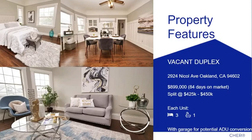So if you split that between two folks, say you offered them $850, you could get in and get a 3-1 for $425 on each side. I'm going to acknowledge $425 is still a lot of money. So I'm not going to say that it's affordable, but it's more affordable. There's not a lot of properties for $425 you can get in the Bay Area. It definitely opens up slightly more affordable options. And it's actually a beautiful property. I went over and looked at it myself because I have to say I love these old wood floors here. So that's just one example. Split right down the middle, 50-50, you each take a side.